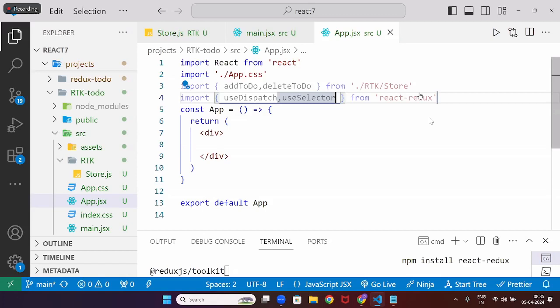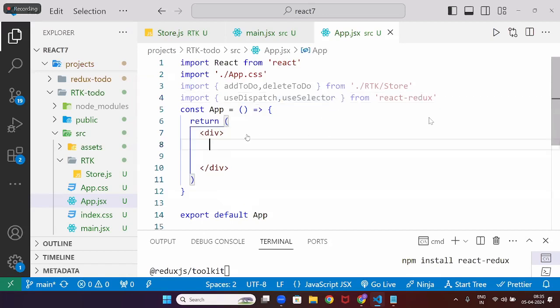Any doubts, sir, until now? Once you do one todo application using Redux, if you do the same todo application, somewhat bigger, using Redux Toolkit, you will have good clarity. Now let's do a basic one.